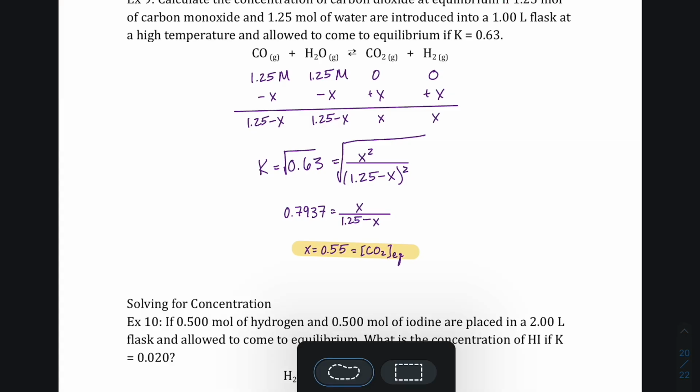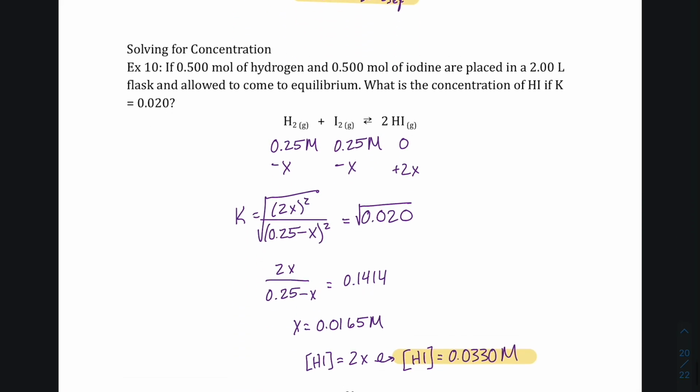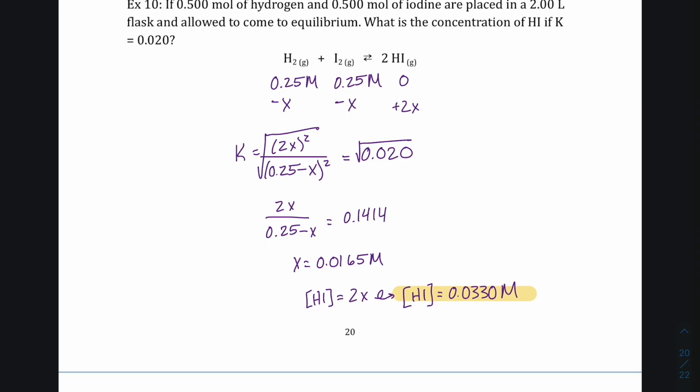Our goal in general is not to solve the quadratic equation. So if we look at number 9 and number 10, what's really nice about this is that once you set up your equilibrium expression, both the numerator and the denominator are being squared, which means you can just take the square root of both sides to get rid of the quadratic. Also in 10, you want to make sure that you're solving for what the question is asking. So in the question, it asks what is the concentration of HI, which ends up being 2X, which means that you need to take whatever value of X you have and multiply it by 2.